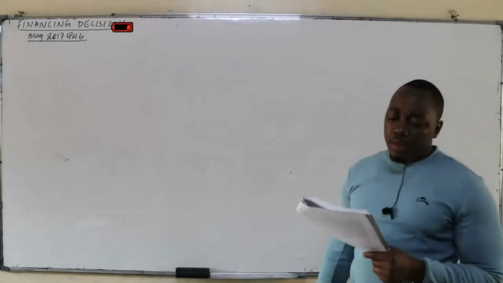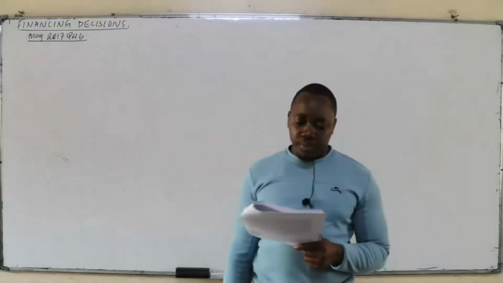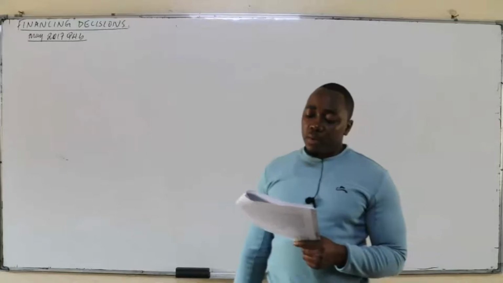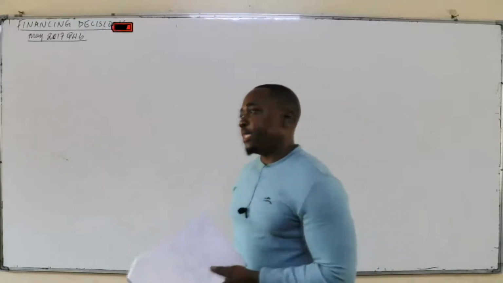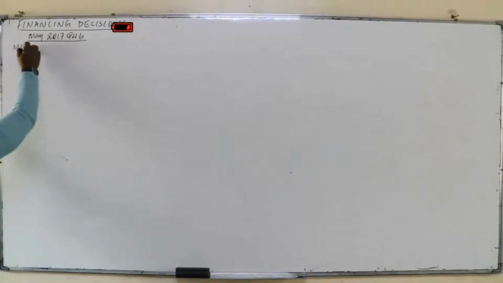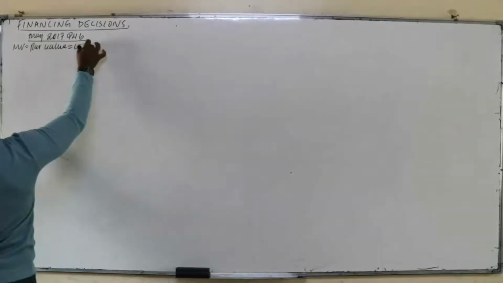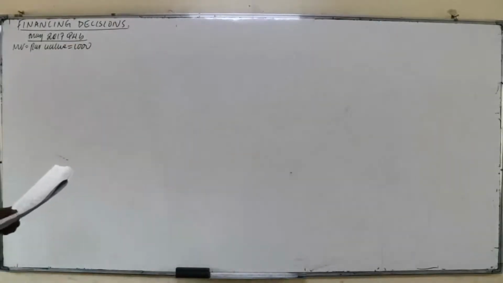Rui Limited has a bond that has 3 years to maturity. So that means it's a redeemable bond. The bond par value is 1,000. We say that the par value will be the same as the maturity value. So the maturity value will be the same as par value, of which we are told it's 1,000. Coupon payment for the bond is made annually.